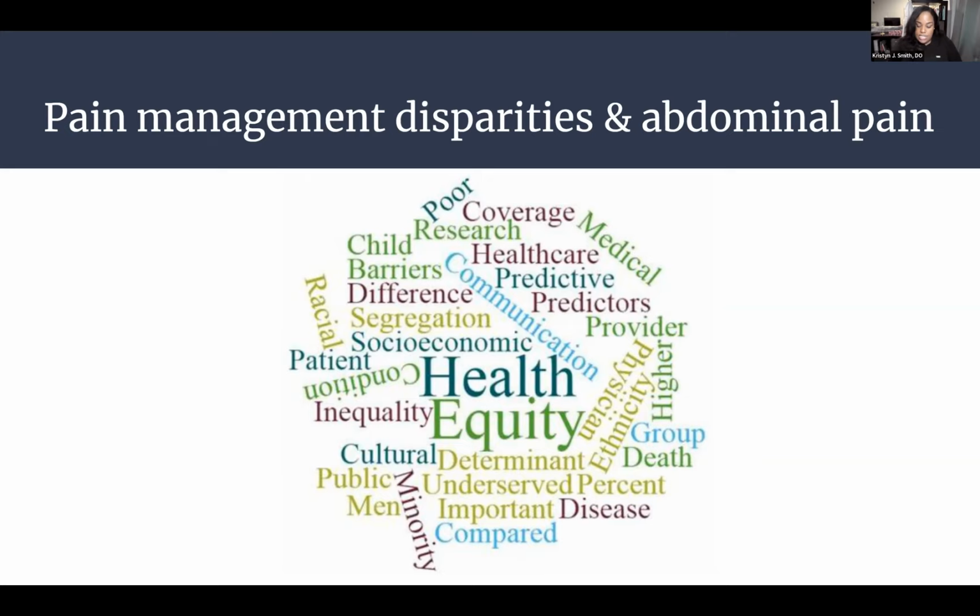Disparities also exist when treating pediatric patients. Results from Johnson et al.'s study using National Hospital Ambulatory Medical Care Survey data showed that Black pediatric patients were half as likely to be administered any analgesic in comparison to white patients when presenting with abdominal pain. Disparities don't only exist when it comes to race and ethnicity, but also gender. A study performed by Chen et al. found that women have been found to receive less analgesia, less opioid analgesia, and wait longer times for administration of analgesia than male patients who present to the ED with abdominal pain.